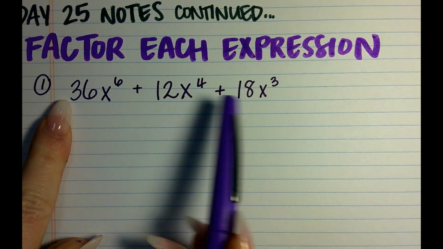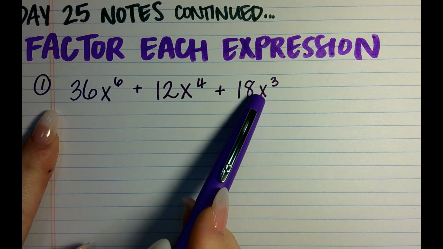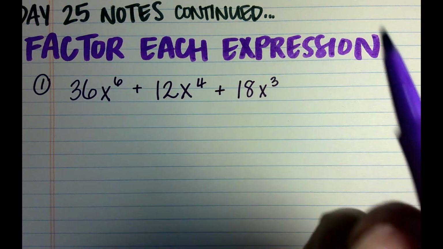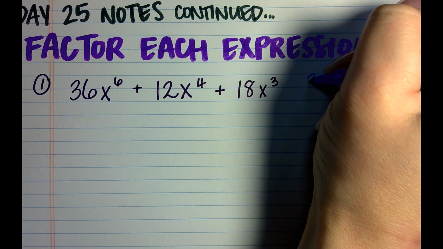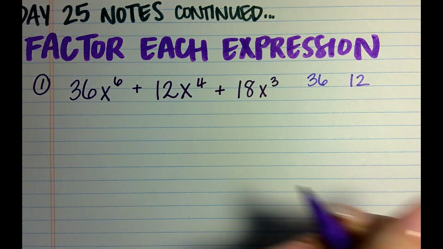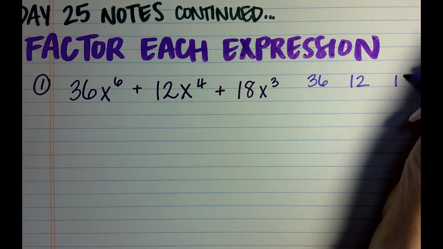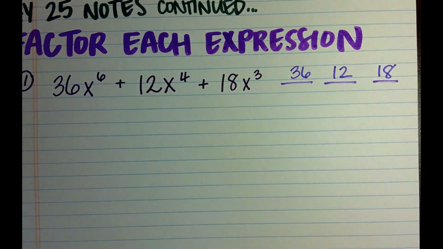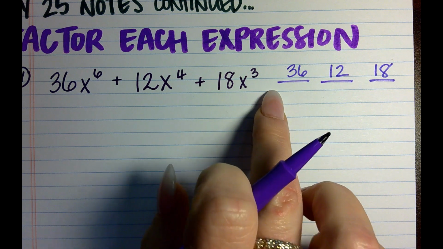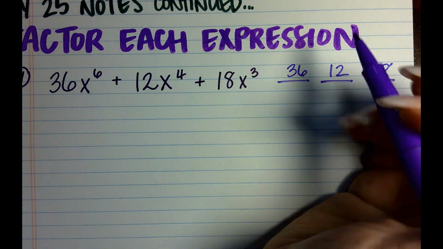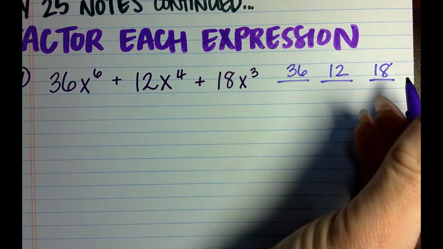So these are not like terms because their exponents are different. We actually can't add these, but we can find the factors of them. So why don't we make a list for each. Factors of 36, factors of 12, and factors of 18. So 36, and let's start from smallest to biggest. And you are correct, Alana, it is going to be 6. So 36, I can do what numbers?